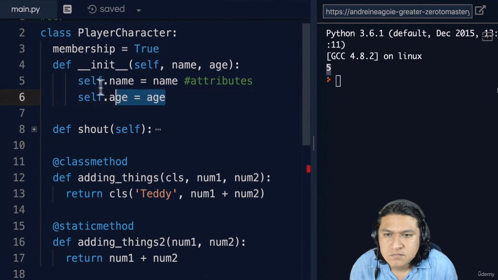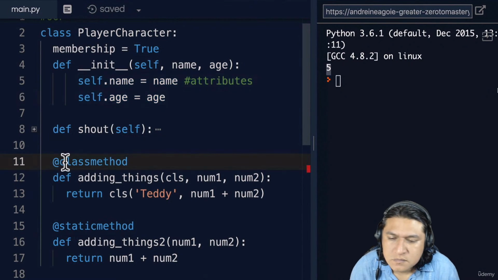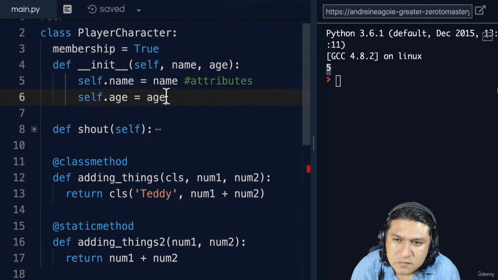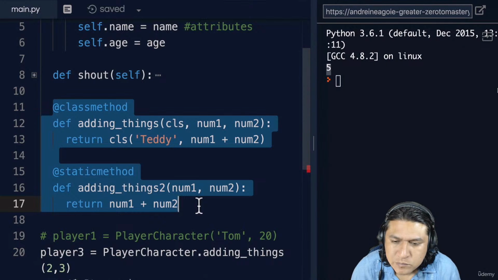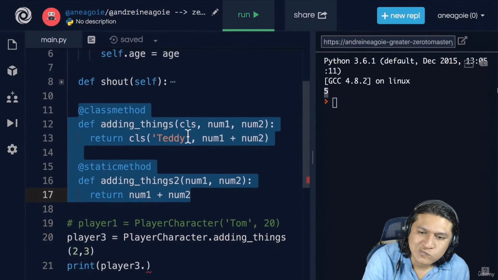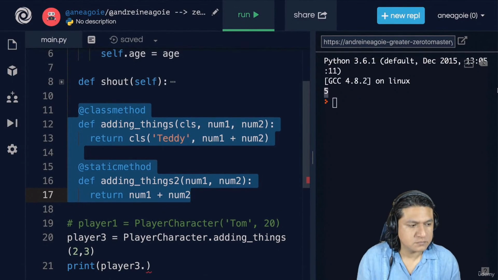A class state is something like these. We don't care about the attributes, really. We use something like a class method when we do care about these attributes and maybe we want to modify them or change them. Now, these class method and static method is something that you won't see very often, but I wanted to show to you just because you might encounter it through your Python career. Hopefully this wasn't too confusing. In the next video, I want to review what we've just learned up until now.